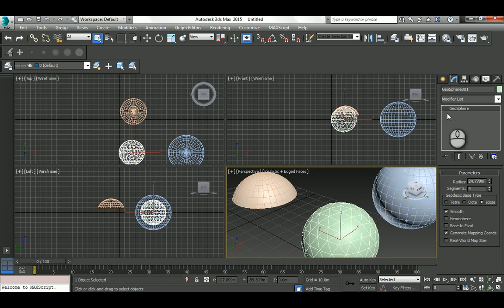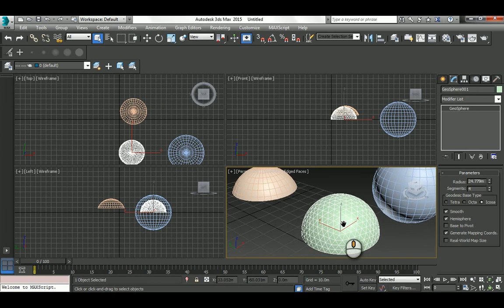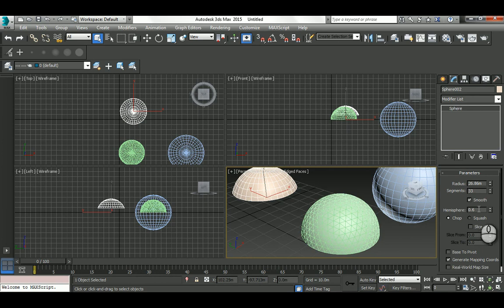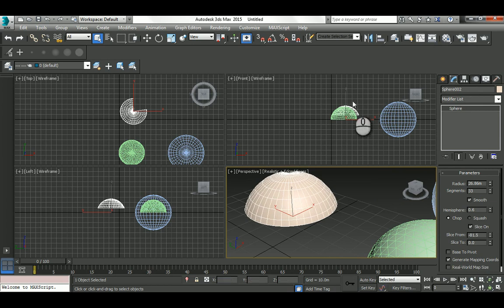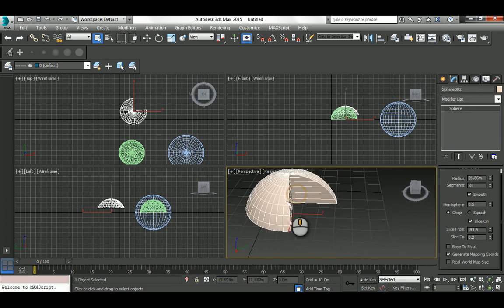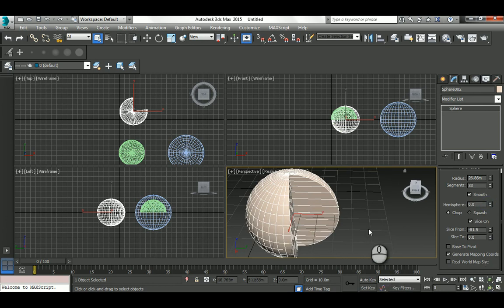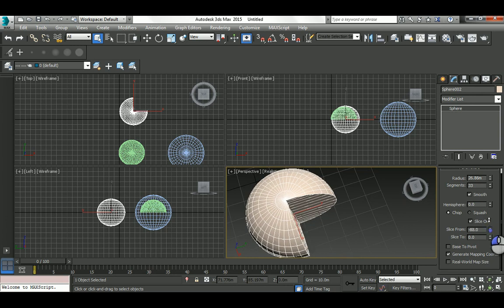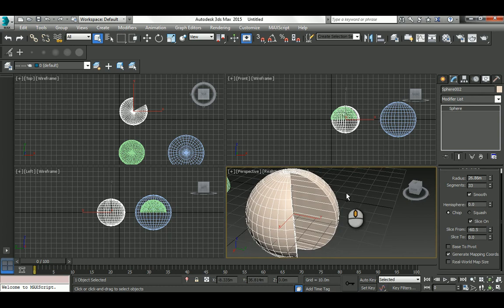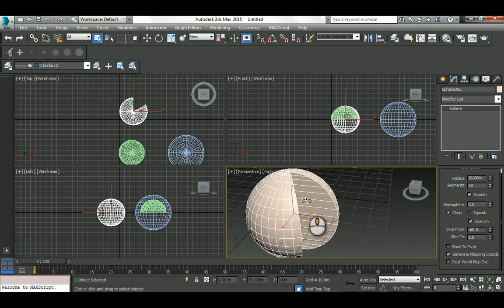While this guy, if you go to the modify to change it, you're going to find just one option, one checkbox actually, to make it hemisphere, which is half, exactly half. No more precise hemisphering. You can go for slice, and with a slice you can just, you know, get a slice out of this poor thing. And yep, you can make Pac-Man here, you know, like this. I love it. Anyway, so you can take a slice out of the geometry, or you can cut it based on a hemisphere base, so whatever you want actually.